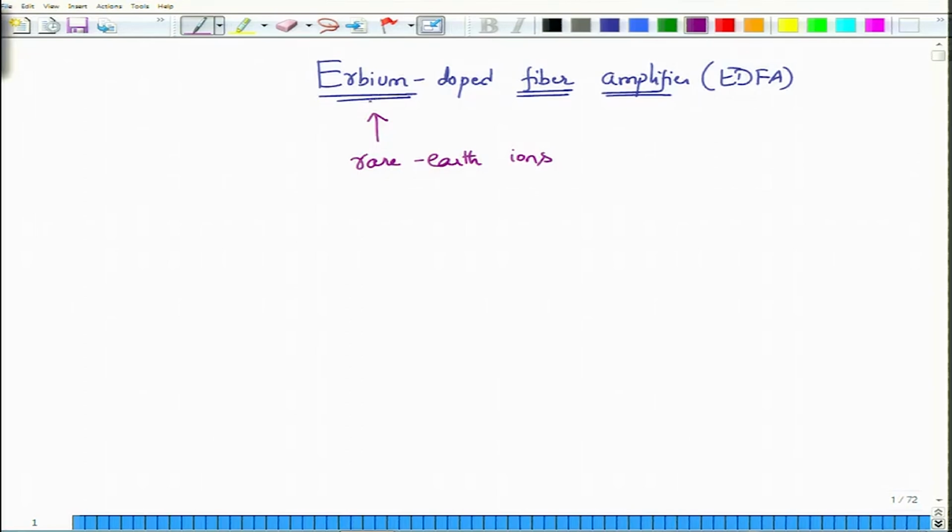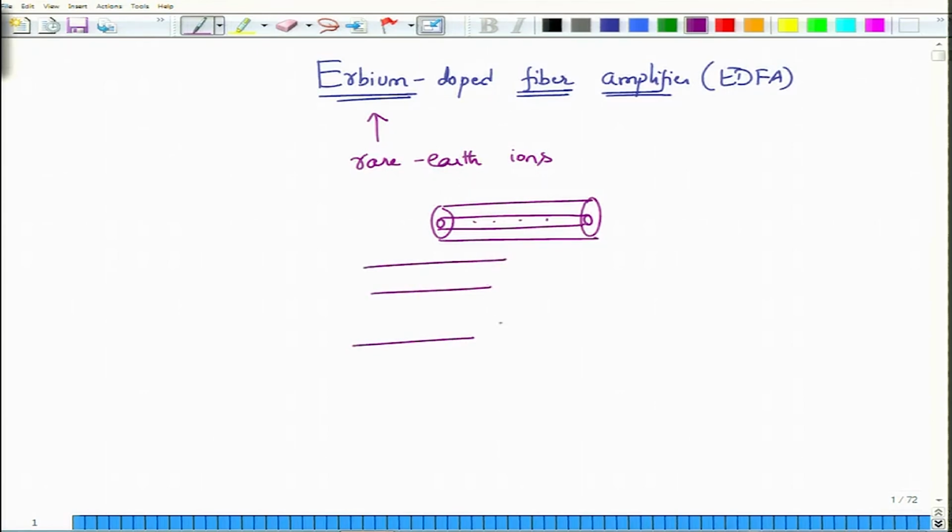But out of these materials, erbium has a very interesting and intimate history with optical communications. When you dope a regular fiber, a standard single mode fiber let us say, and put some erbium ions throughout this amplifier, then what you create is this: the erbium has many states possible. The ground state is N1 or E1, let us say, that is the energy of the ground state, and then you have the next higher order states.